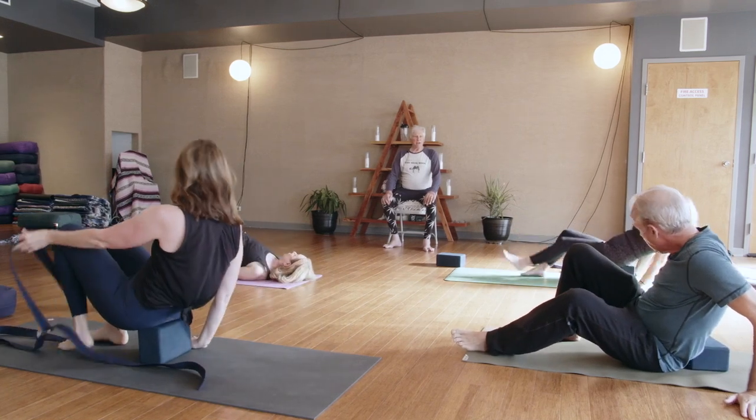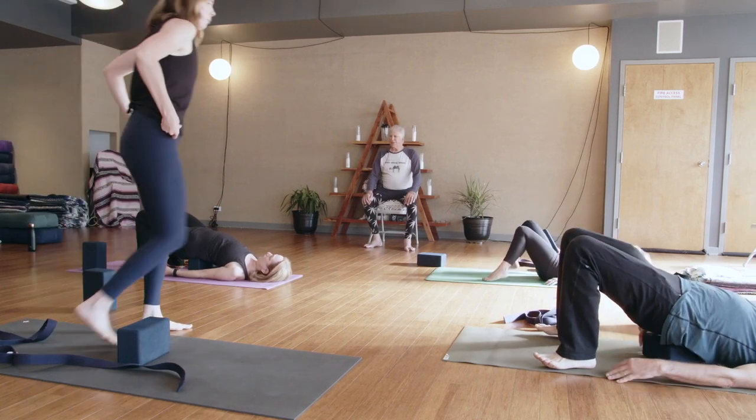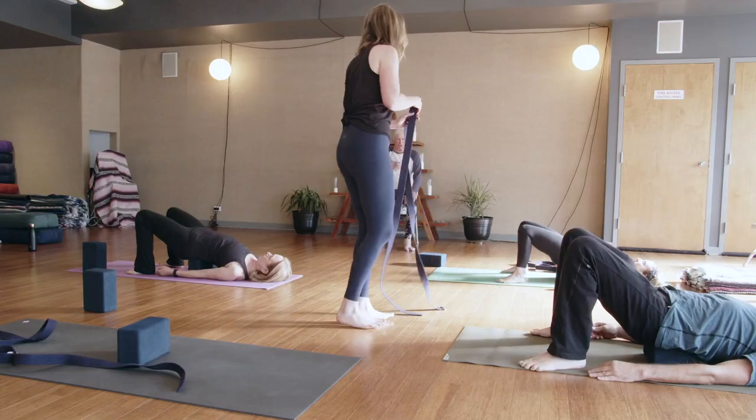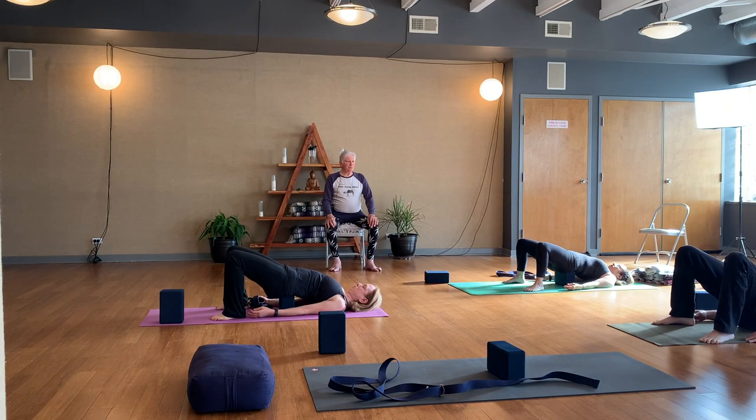No, lie down first, John. Lift up the hips first, then put the block in. That's it. It's no higher than your waistline. Colleen, she can come back and touch it to make sure it's not higher than their waistline. There you go. Feel that first position.